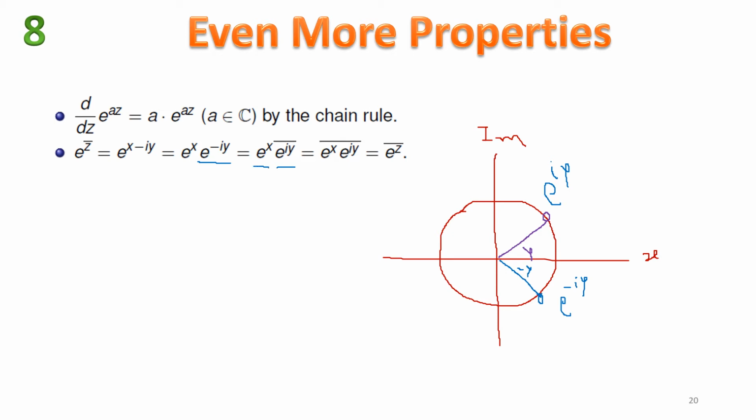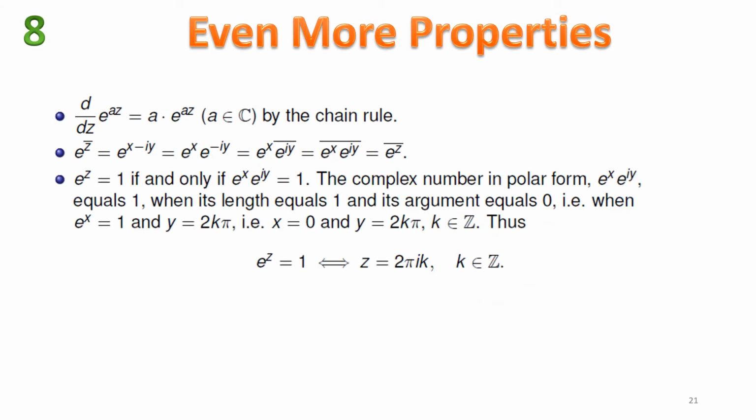e to the x is a real quantity, so we can very well take the liberty to put a bar, making it a complex conjugate of the real number, because it remains the same. And the product of two conjugates we can write as the conjugate of the product, and we can write the conjugate of e to the z. So in this property we are trying to locate the points where the exponential function e to the z takes unit value. So obviously e to the z equal to 1 means that e to the x into e to the iy is equal to 1.